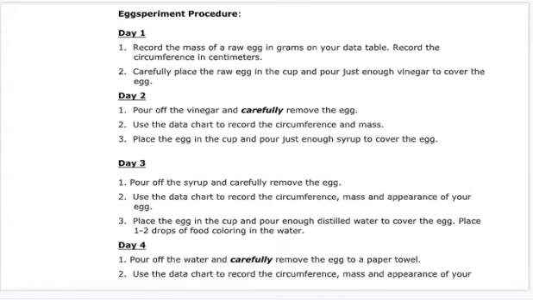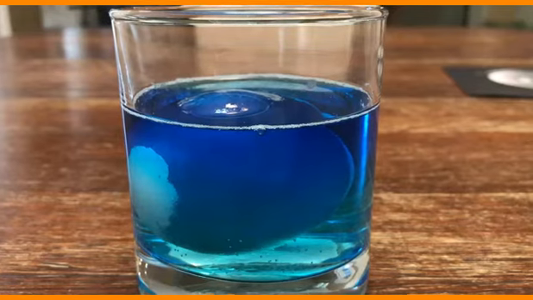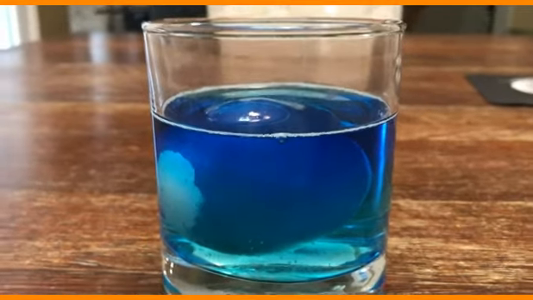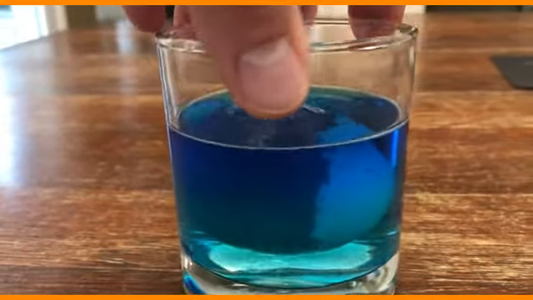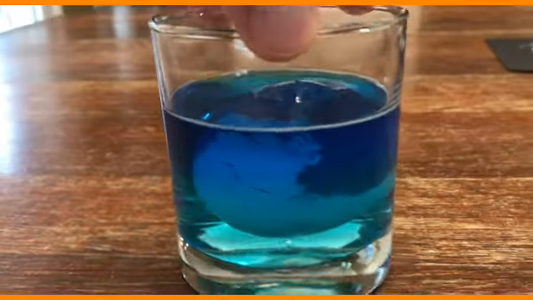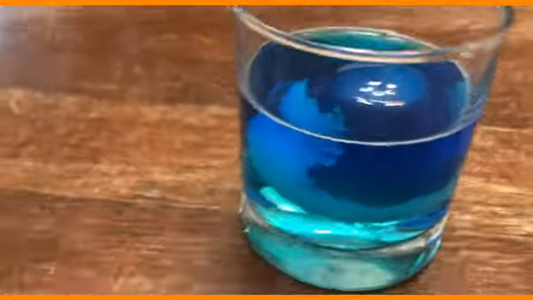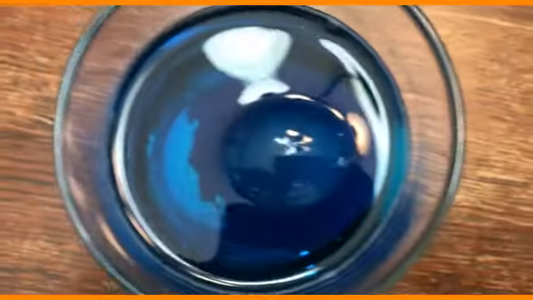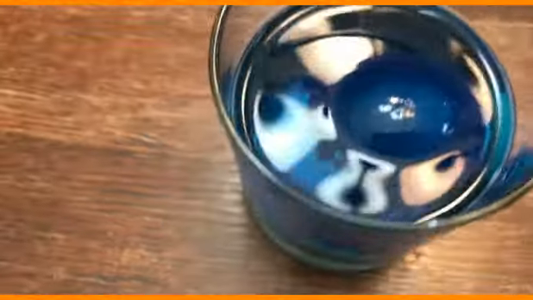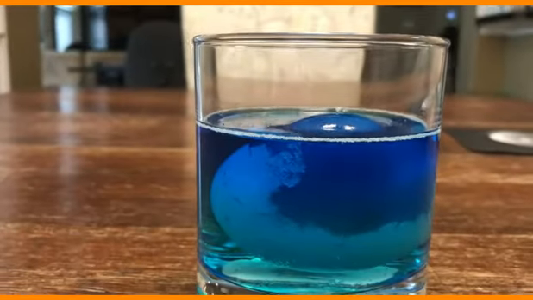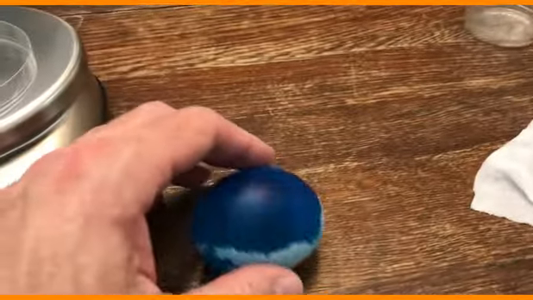All right, so day 4 says we're pouring off the water and carefully removing that egg. We're going to collect some data like we've been doing. Let's see what that egg looks like. Okay, I told you I added the food coloring, so we have a blue egg. You still see some shell residue there that I probably could have rubbed off if I just held it under the water and kind of scraped it with my thumb. Whatever, I just wanted to keep some of that on there. But a very blue egg. Almost looks like a weird shaped earth, right?